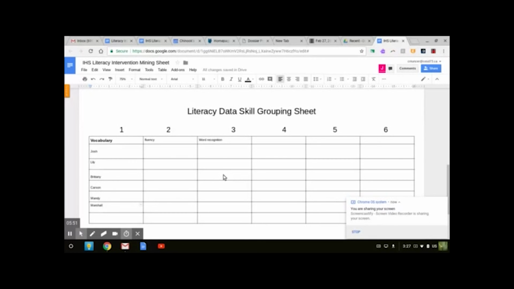So where would you put, we've missed out like Jasmine, like you said, and Marshall, right? So Marshall, you can't really program for. You need to get some more information on him, right? But what would you do with Mandy then? Would you work with Mandy or with Jasmine? Jasmine, yeah, same reading level, but different skills to focus on. So then maybe you could work individually with that student to develop skill-based learning to bring this up to grade level.